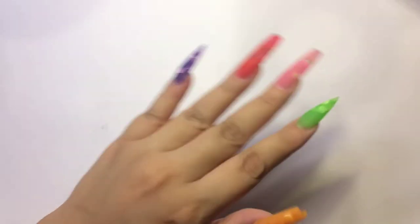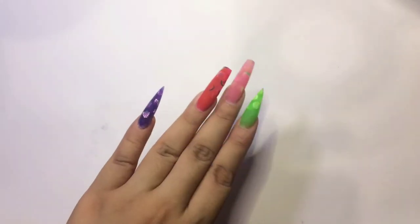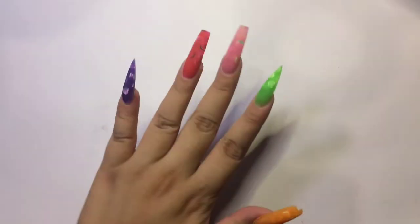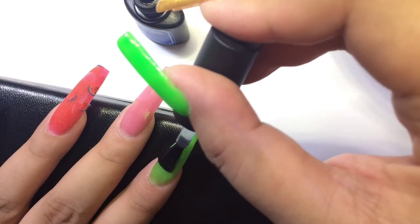So, ito na yung nails ko after ma-file, and ginawa kong stiletto shape yung pointer and pinky finger because I think it looks cute. So, now we're gonna top it off with top coat.